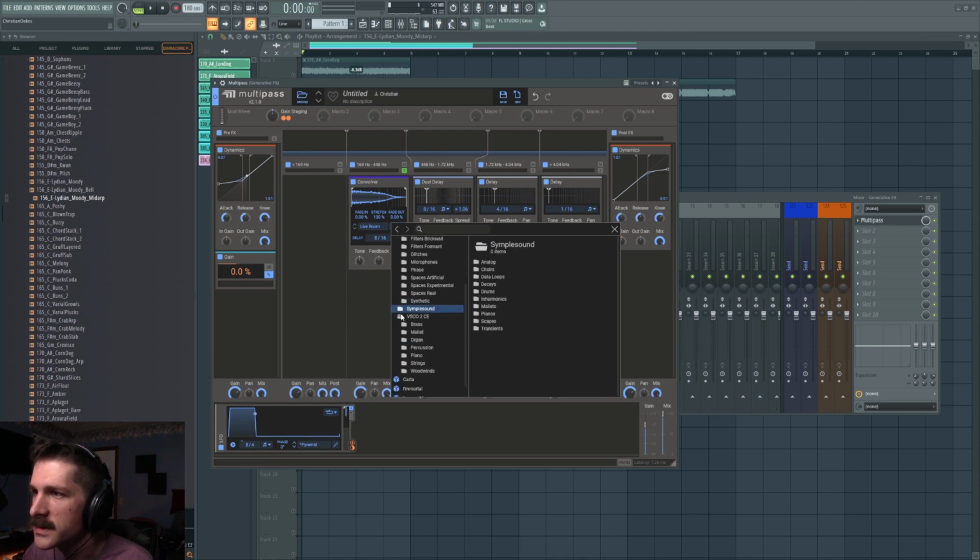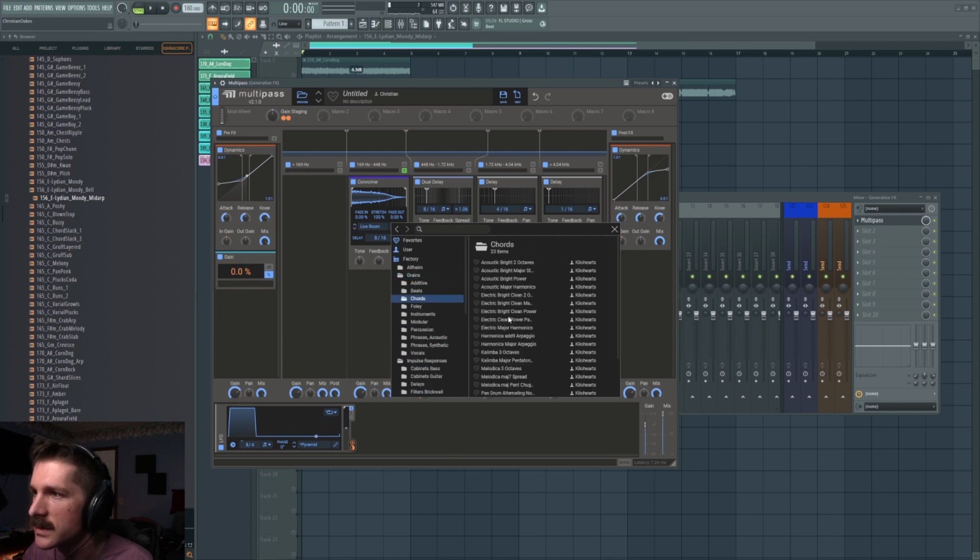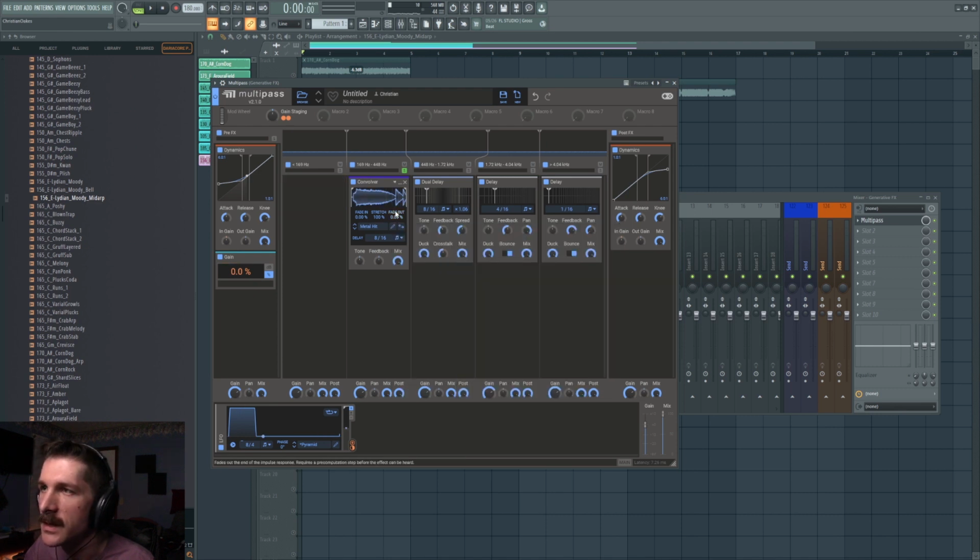And I think there's definitely some in the grains. I don't want to do a chord because the chords always end up making that tone.